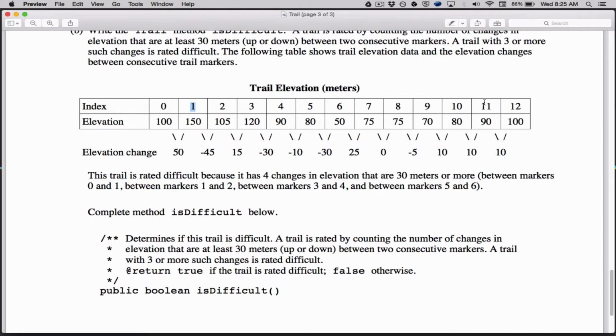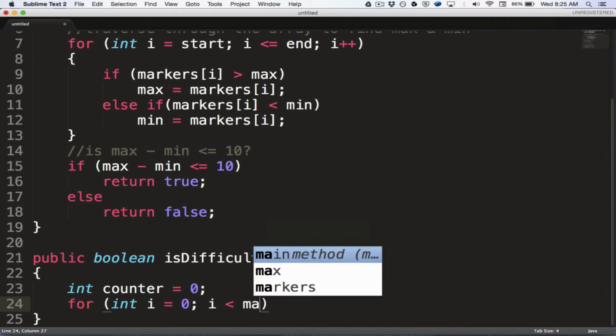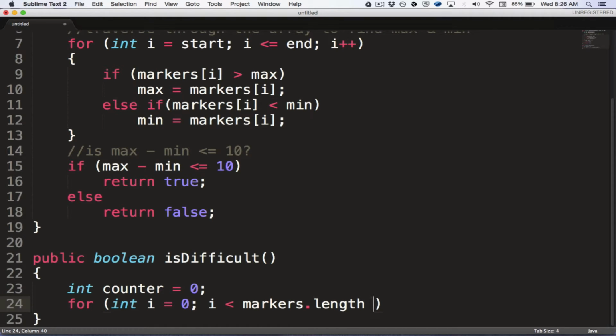Right? So if i is equal to 11 later on in our loop, and we look at i plus 1, well, i plus 1 should give us 12. We need to be careful here, however, that we can't let i equal 12, because if i equals 12, then i plus 1 is 13, and we get an out of bounds exception here. All right, so inside this for loop, rather than saying markers.length, that's going to need to change to length minus 1. So that's a really important FRQ skill to keep in mind, is that if you're doing comparisons, either like a plus 1 or minus 1, that's going to change your loop bounds. So this will become i++. We'll go by 1 every time.